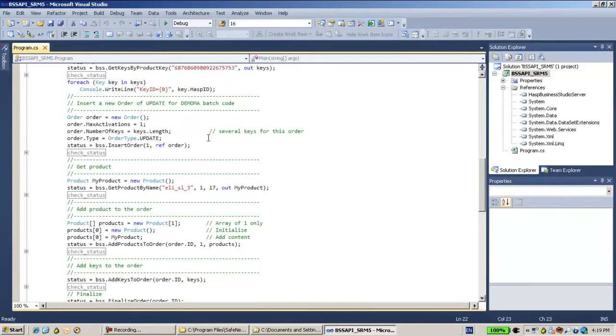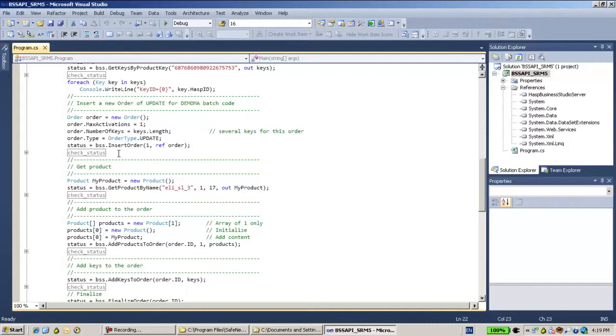And then, and this is maybe more important, I want to create a new order. In order to create a new order, I use the order and create an order object. Then I add max activations, number of keys, the type, whether it is an update. For instance, this is an order with the type of update.